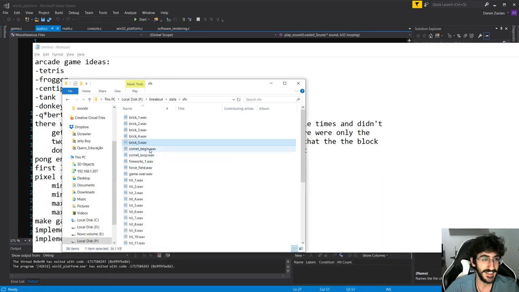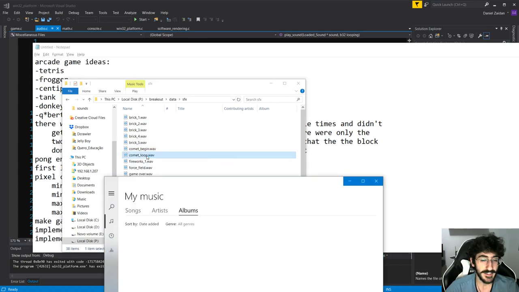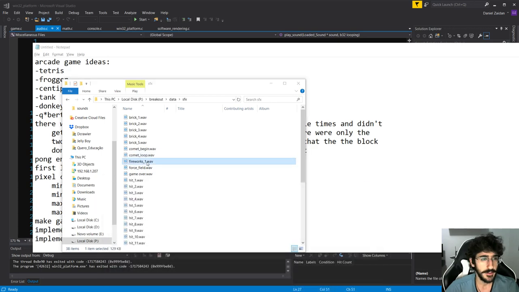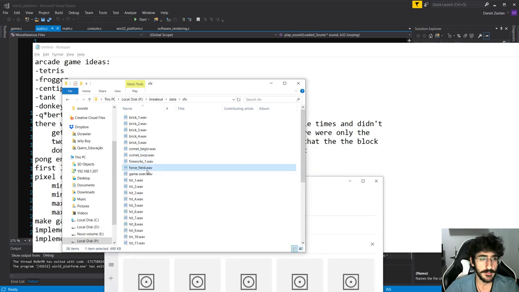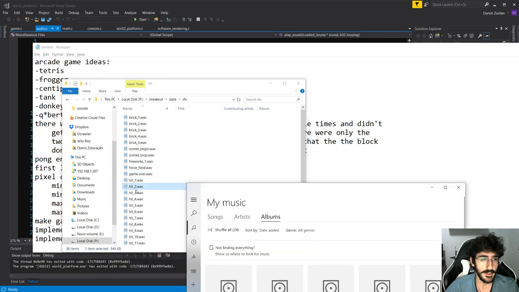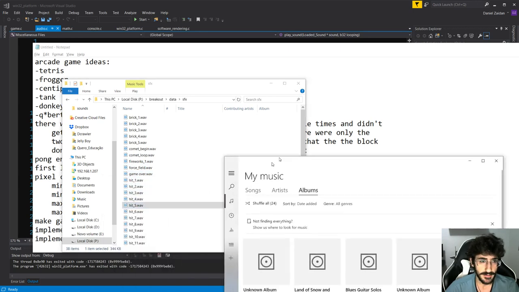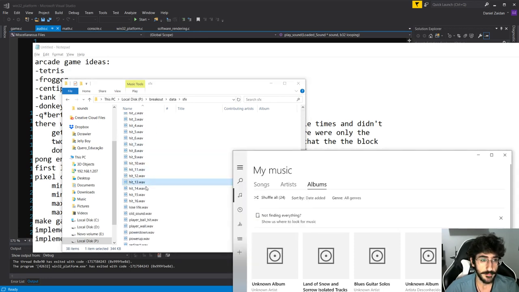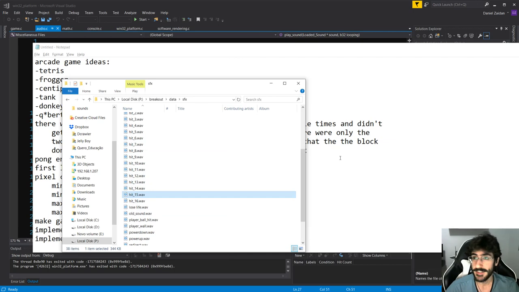Yeah. And a comet sound effect. It's kind of weird, I don't know. Fireworks. Force field. Things like game over. And hits. I got a lot of them, and they increase in pitch. And that actually matches the scale of the music.